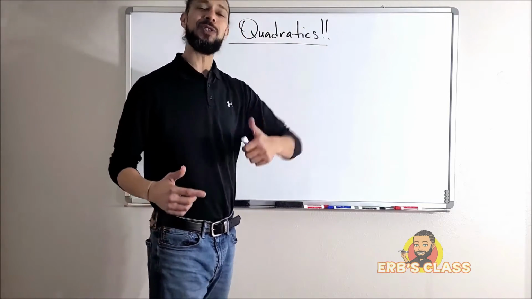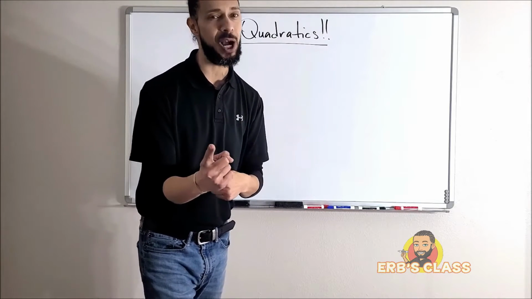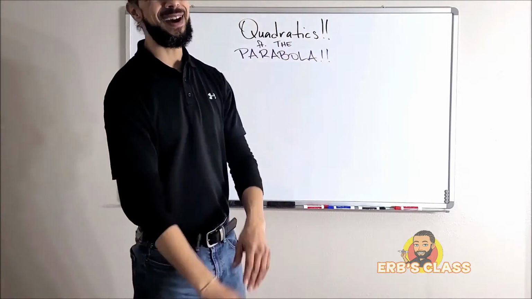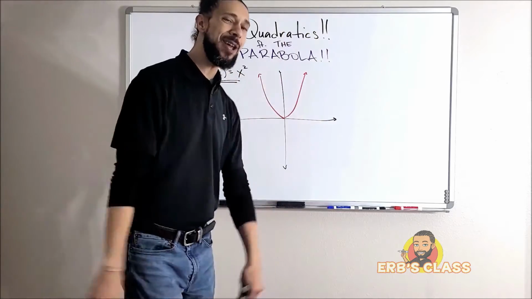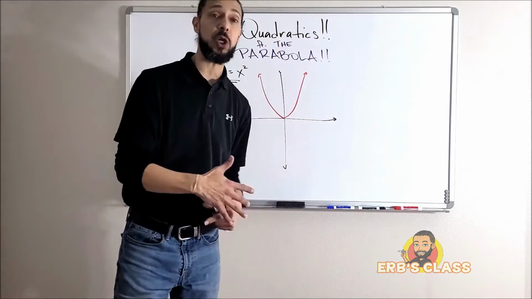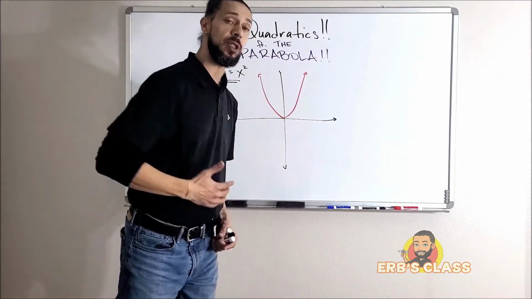We started talking about quadratics and what the graph looks like. Do you remember what the graph of a quadratic is called? Yeah, parabola. Let's get one up here and let's talk about it. There we go. You remember that? Good. So the whole point of this video is to talk about some key features, the most important parts of this particular graph right here.